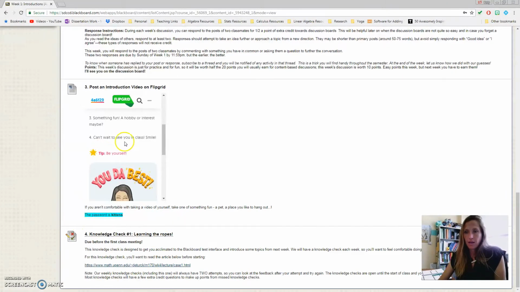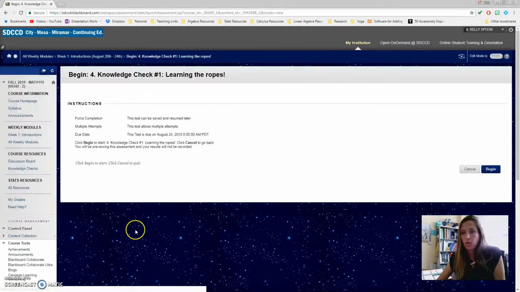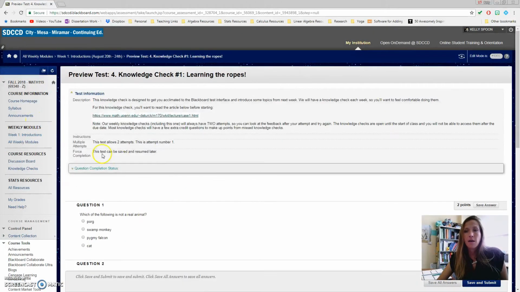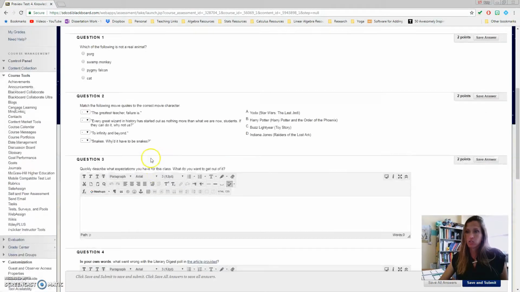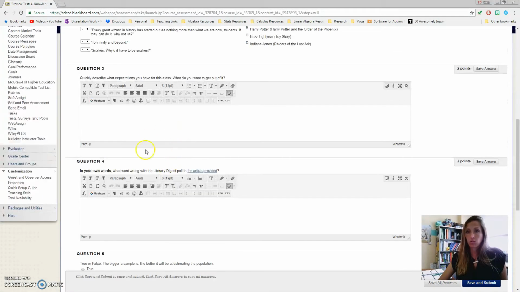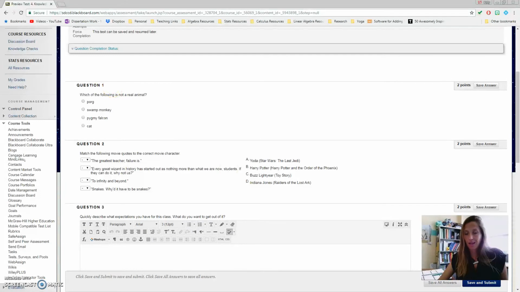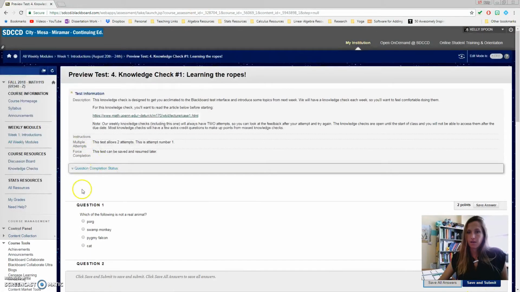And then the last thing is a knowledge check, which is a little quiz. So this particular quiz, they're always set up so that you have 2 attempts and that the highest grade of those 2 attempts is what matters. And I've kind of given you this one so you can play around with the different question types we'll be seeing later in the semester. So some free response, some matching, and a multiple choice. You can save at any point and come back. But yeah, you get 2 attempts to work on that.